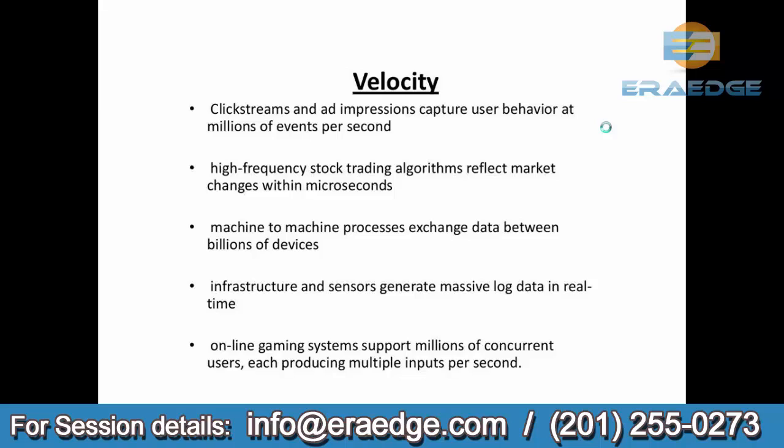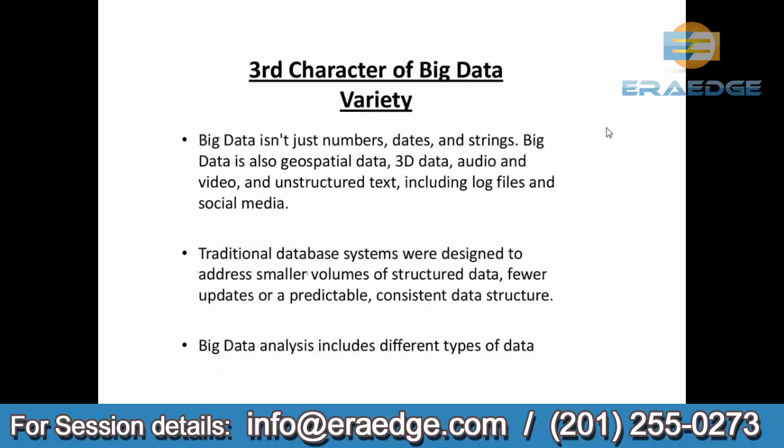Variety also is an important factor there. When you think of traditional systems, you always deal with structured data, right? I mean, rows and columns. But nowadays, data can come in any format. It can be a JSON format, or think of photos or images, which is a completely unstructured format, which is purely binary.